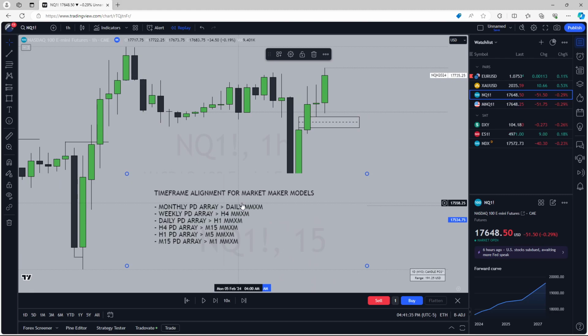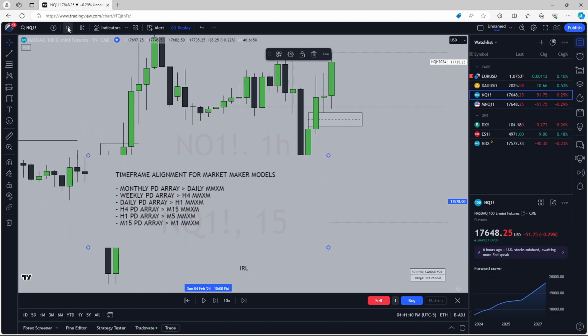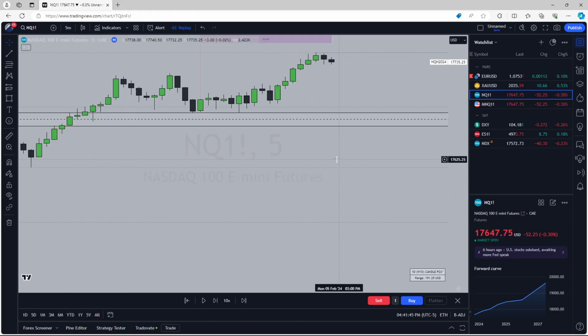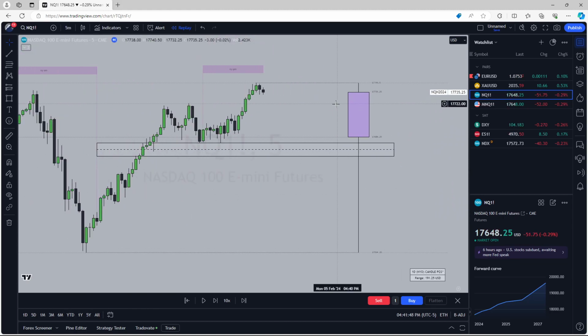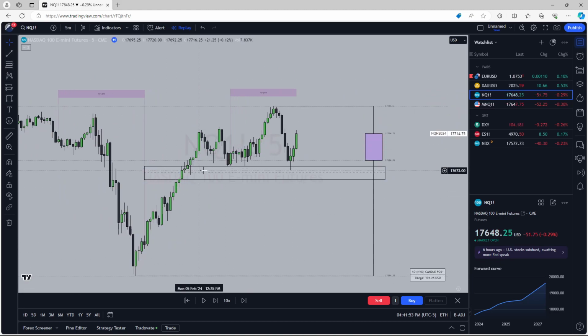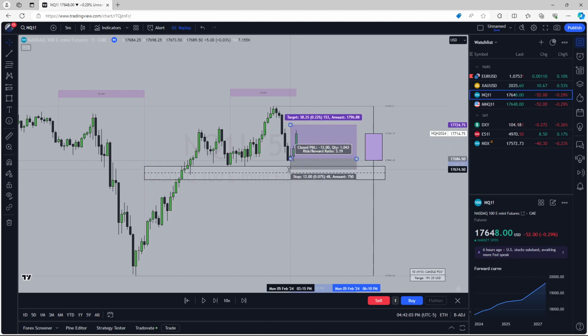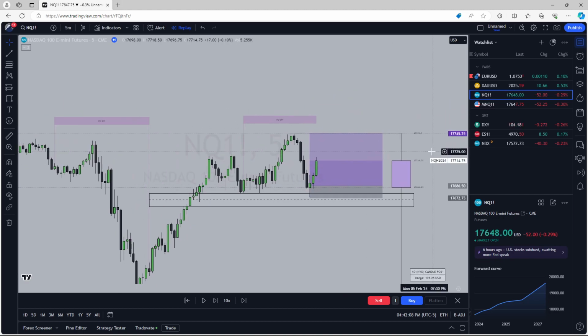Can you show us scalping examples? Yeah, sure. So I'll show you this right now. This is the trade I took today. 1 hour chart, right? 1 hour PD array, 5 minute MMXM. So what am I looking for? I want us to enter here, enter into this fair value gap. What happens? We enter, take liquidity. Now I normally take turtle soups recently. I've been into turtle soups and Romeo stuff. Stop here, normally I enter like here. Stop. Take profit. And this is only a 5-minute chart, right? This is a simple, fast trade.